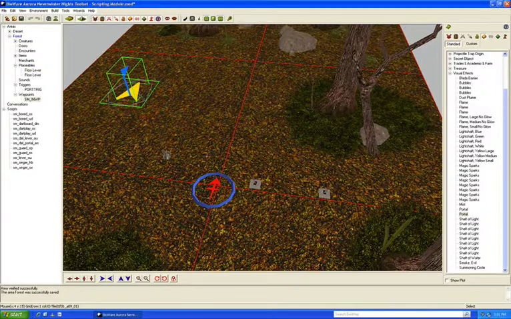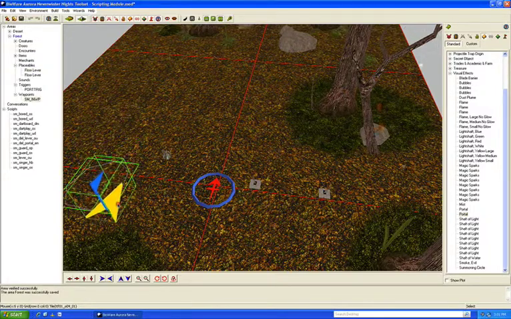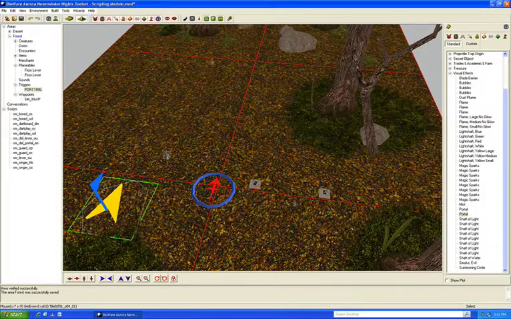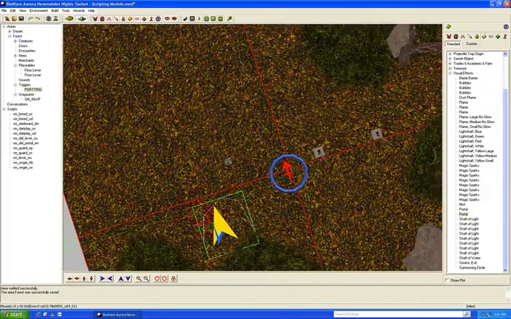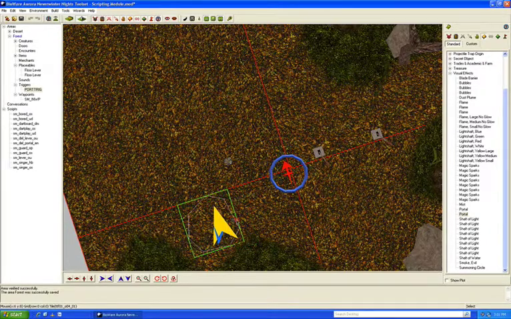Select both that and the trigger and move them. This trigger doesn't like to move very easily. Okay, well, I guess that's good enough.